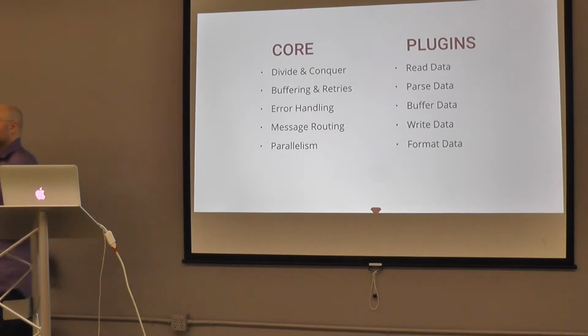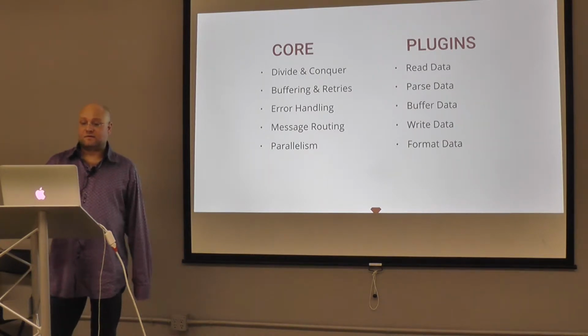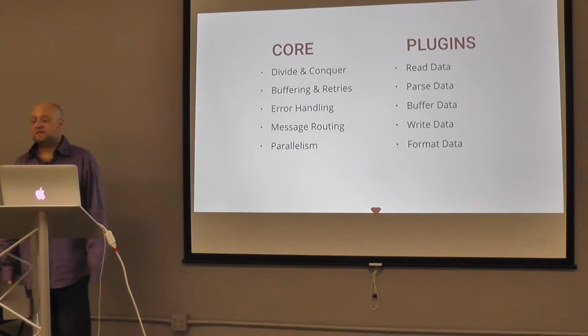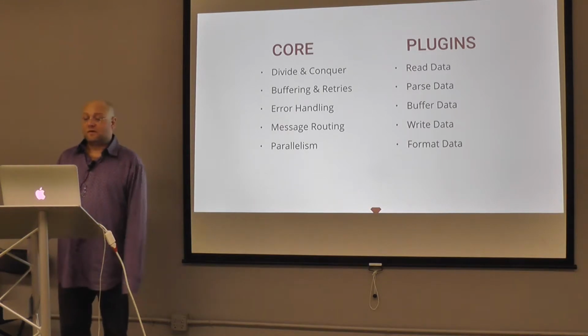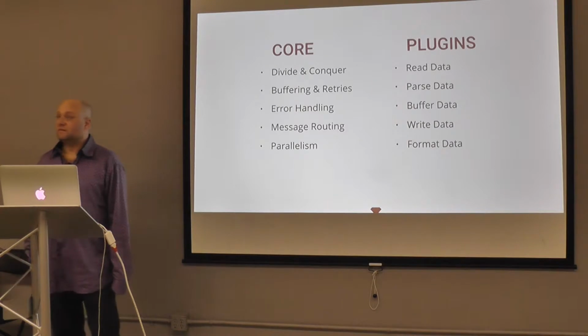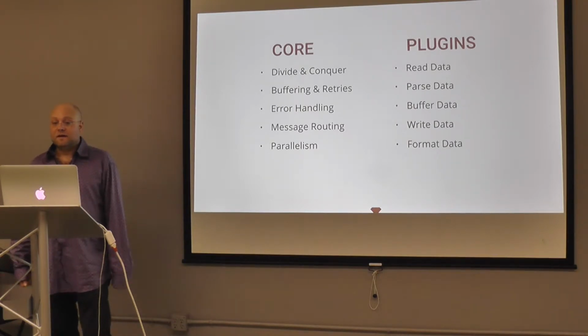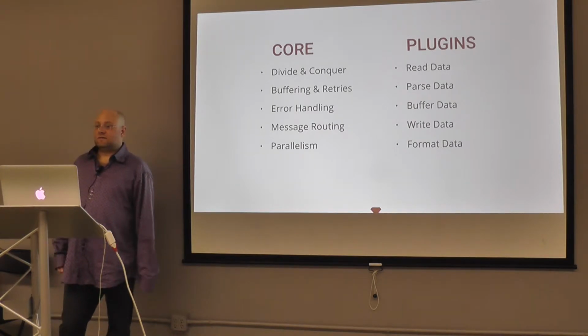There may be specific cases where you have a specific input or a specific output that you need to have specific errors for. Obviously, the plugins, input or output, accordingly will handle those kinds of errors. Of course, the actual message routing is handled within the core. We'll look at a configuration file later and see how that works. According to what's dictated first of all from the configuration, but also the input and output plugins that you're using. And also any kind of parallel processing, or multi-threading, is handled within the core.